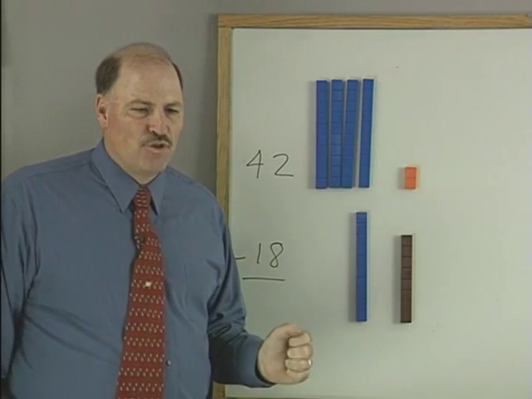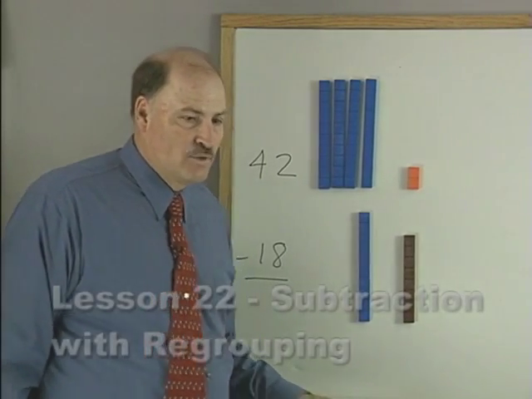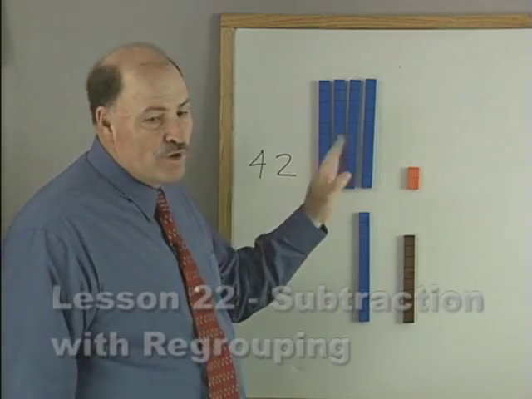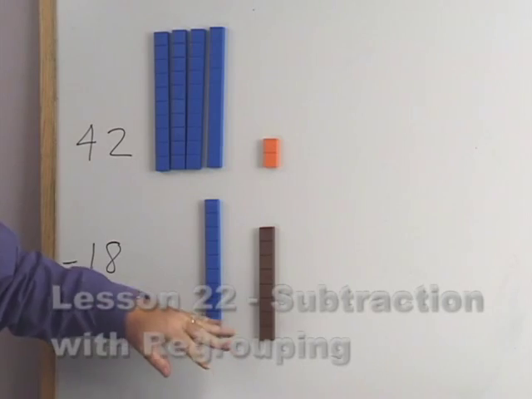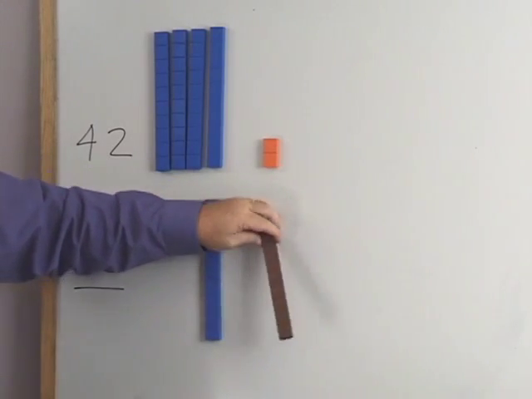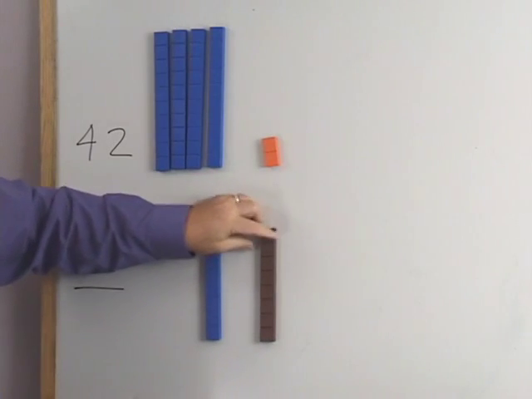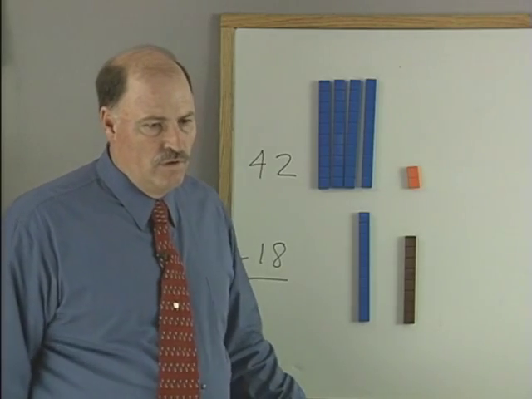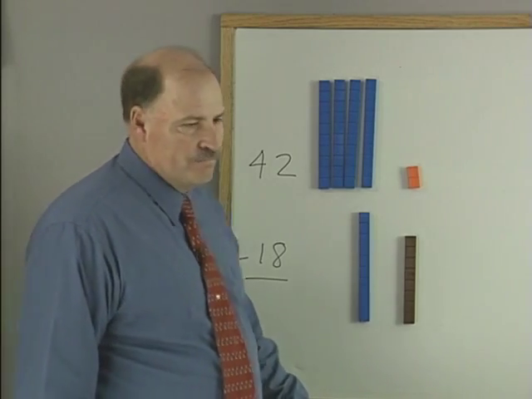Now we're going to subtract with regrouping, otherwise known as borrowing. So we'll use both words here, but we're really going to regroup tens for units. When we subtract, we take these and put them upside down on top of these, right? Now, can you take 8 from 2? No. We're stuck, right? What are we going to do?